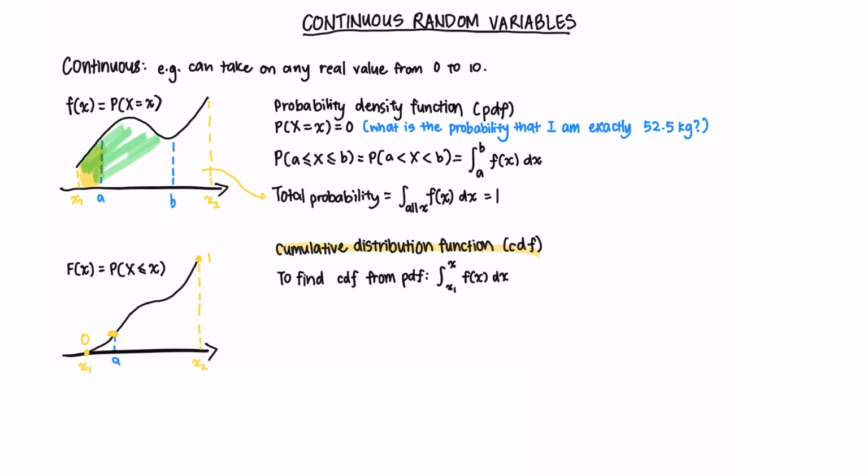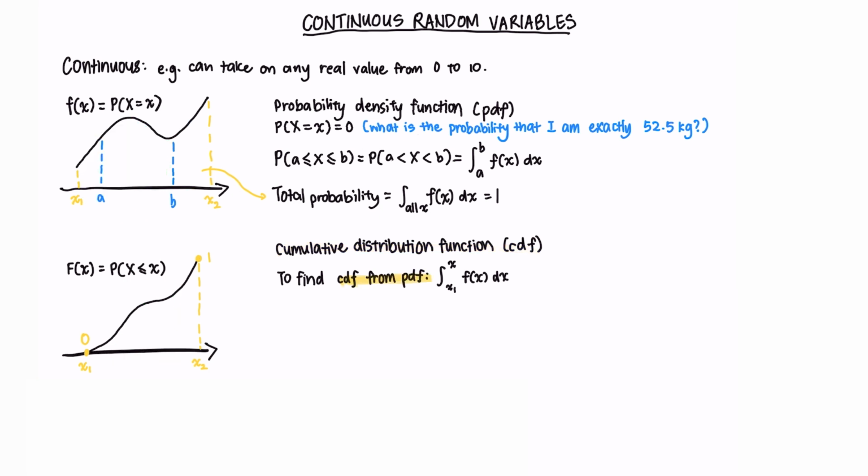Now let's say we have this area over here, and we know that this probability that x is less than or equal to B is 0.7. Then this point over here, when x equals B, we just have a y value of 0.7. So this cumulative distribution function is actually a function of the area under the curve of this PDF. As you can see, we are finding the area under a curve and plotting them on a function, which is called the cumulative distribution function.